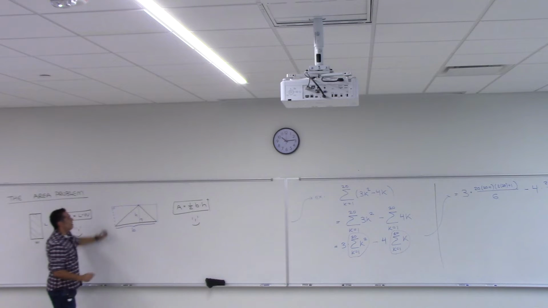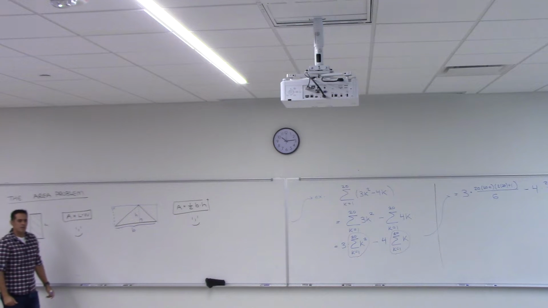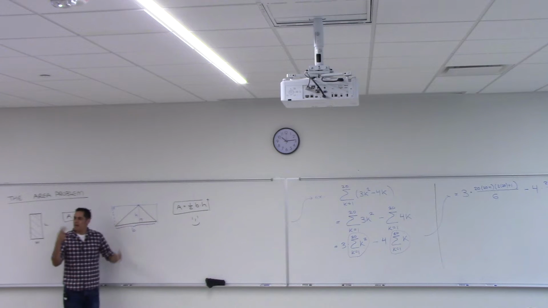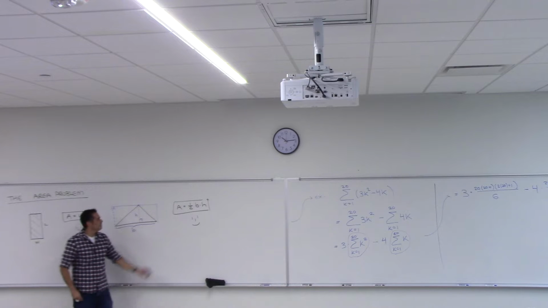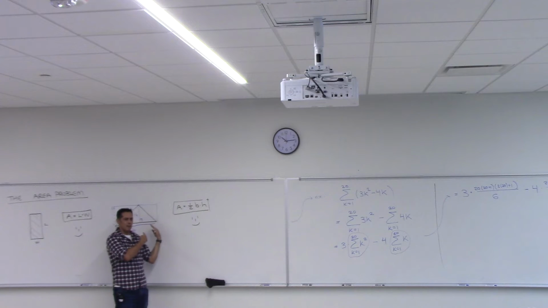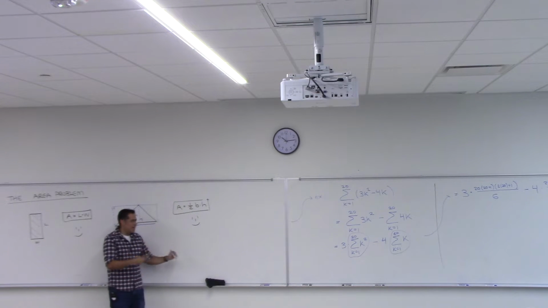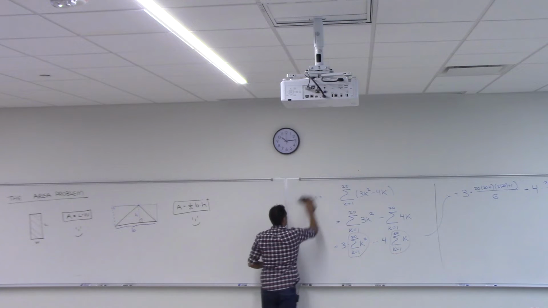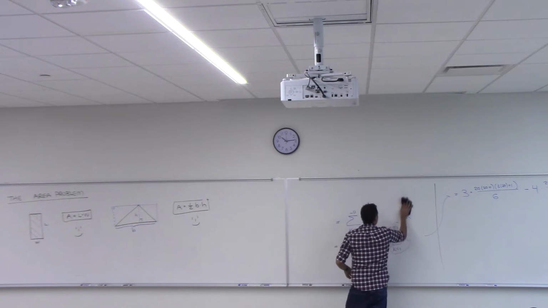And what I've created now is a rectangle, yes? And what's the area of this whole thing? Base times height. But I made it out of two triangles, so I need half of that. So half of the base times height is the area of the triangle, right? So can we all be happy with this? Yes? Okay. And then we said, all right, well, let's get more complicated.